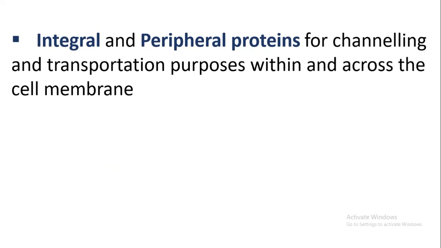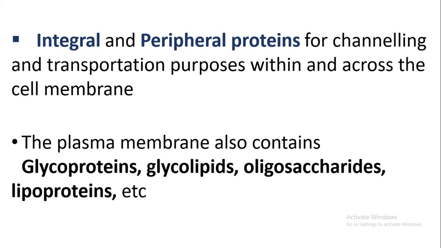Okay, the other things that are found in the cell membrane are the integral protein and also the peripheral protein. Both the integral proteins and the peripheral proteins help in the transportation of molecules within the cell. Take note that because of the presence of the phospholipids, which are amphipathic, some molecules cannot penetrate through the cell membrane. As a result, some of these molecules need to use other channels to enter the cell or to come out of the cell. Hence, there is a need for these integral proteins and peripheral proteins.